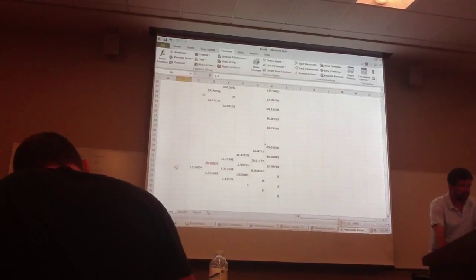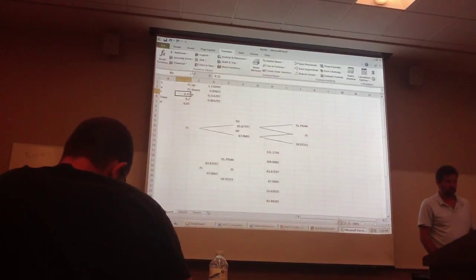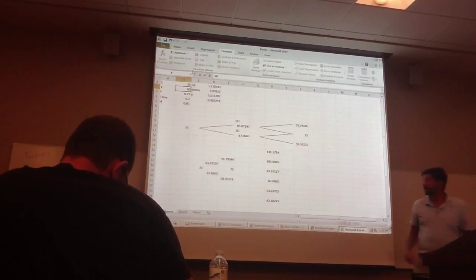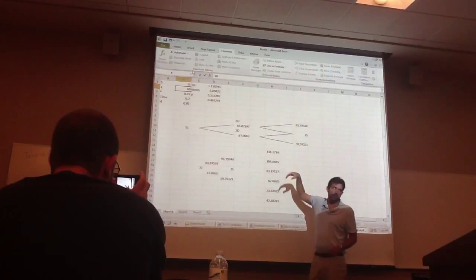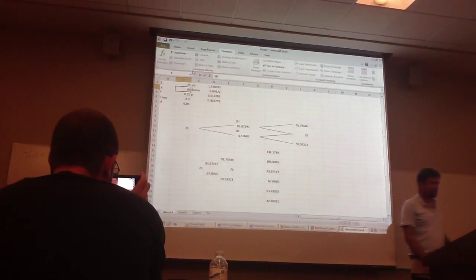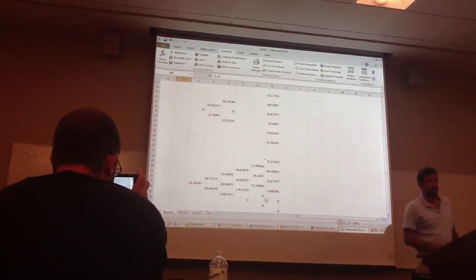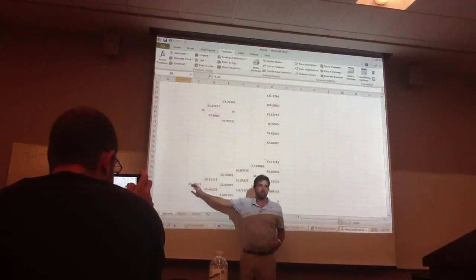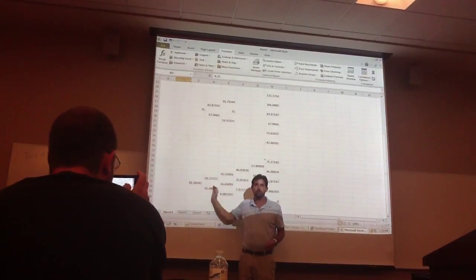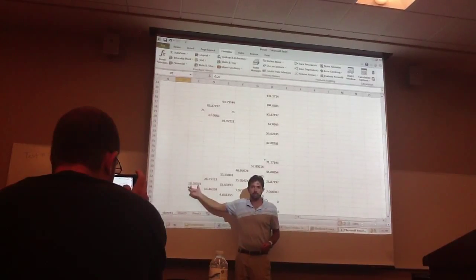We can do some other stuff in here, right? What happens if, keeping the original volatility the same, we change the strike? Well, the strike doesn't determine the up and the down states, it only determines the future payoffs of these states. So if we change the strike to 60, we can see that all of these values change. Now, this also makes sense. As we're more in the money, we lowered the strike to 60, so now we're $15 in the money, price increased.